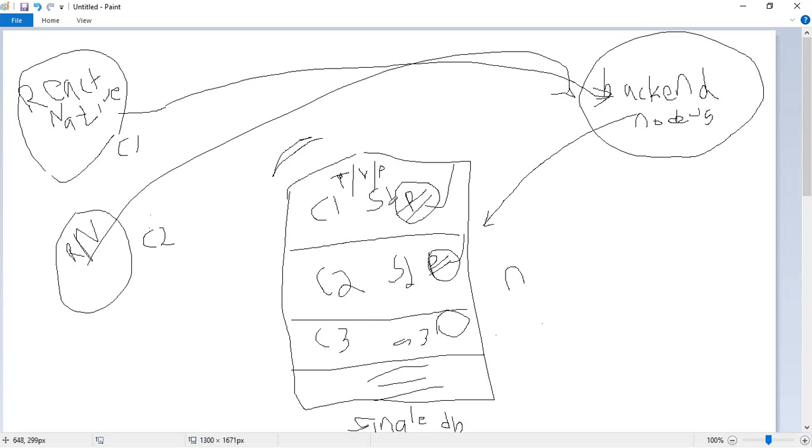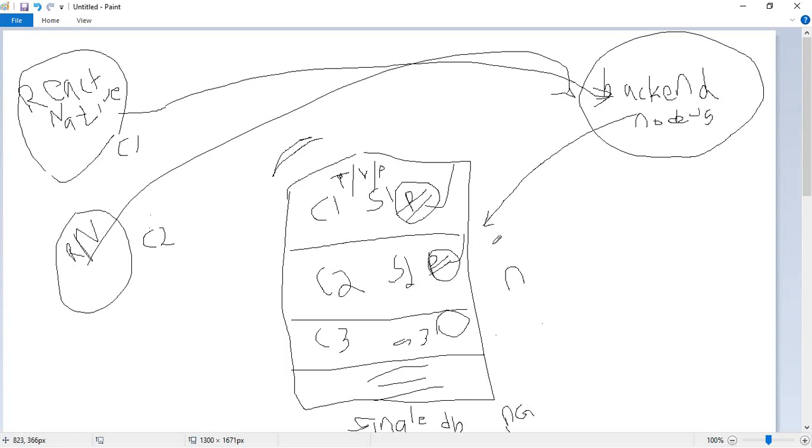Each schema contains any number of SQL objects like tables, views, procedures, functions, etc. So my front-end is React Native, back-end Node.js, my database PostgreSQL, and I am using a single database with multiple schemas for multi-tenant services.